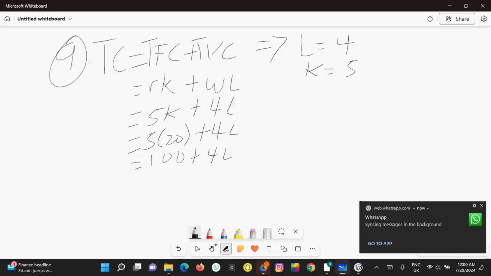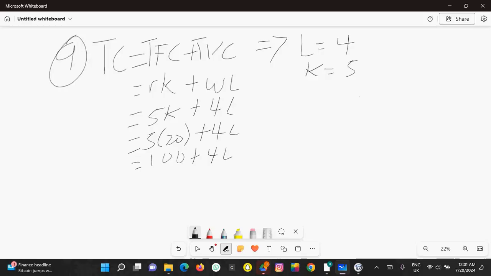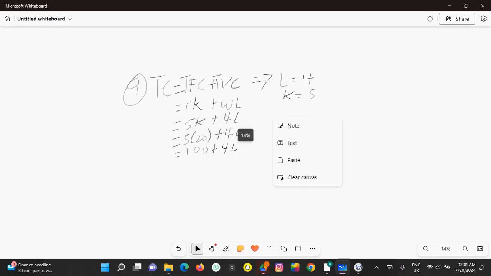This is going to be our total cost function. But remember, before we can find marginal revenue, marginal cost, and average cost, we normally differentiate total cost with respect to fuel, right? And we don't differentiate with respect to labor, right? So what we are going to do now is look for L and then bring it here, and then we'll be able to get our correct total cost, right?